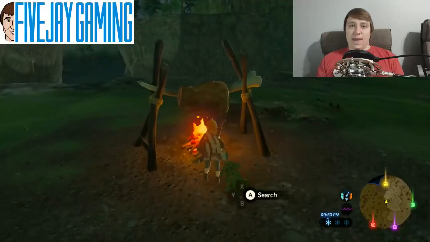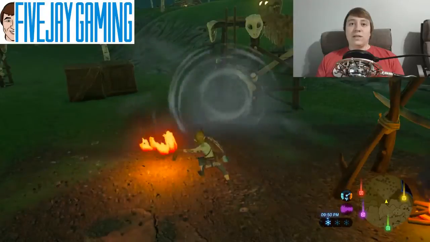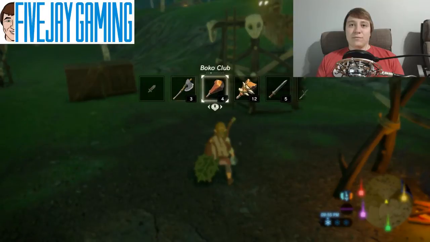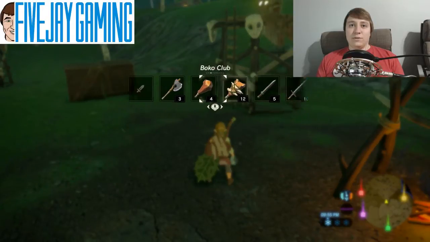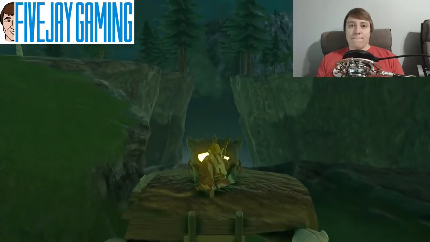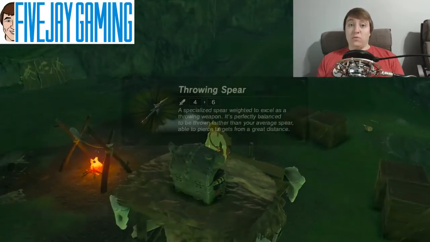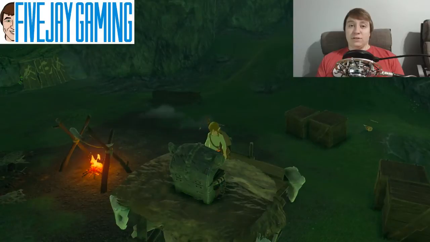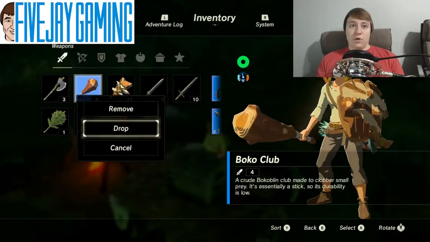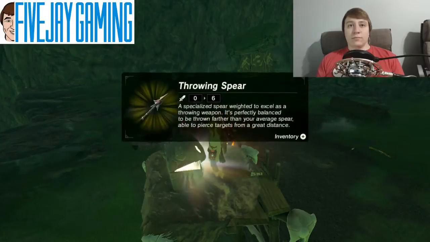Take their meat. More of that seared steak. No, no, no, stop! Don't burn up my leaf! Oh, we already have one of these clubs. Okay. Cut. This treasure chest, throwing spear. Ooh. My inventory is full, but it doesn't have to be. Drop it. Cool.